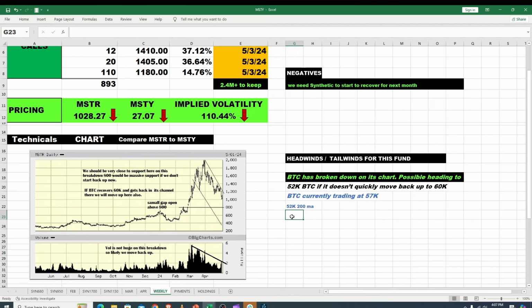Now, people that don't have any dry powder, right, that are all freaked out and bought it at 40, that's awful. You're hating life. But if you keep the ability to add, this isn't unusual for crypto, right? They have 50% drawdowns many, many times. Do we like it? No, right? And Misty is reason. If you bought it at 20, I bought some at 21. I bought some at 23, so I'm pretty lucky in that sense. But I'll buy more if this thing gets to 24. I'll buy more if I see it at 22. So because I'm bullish on the underlying.